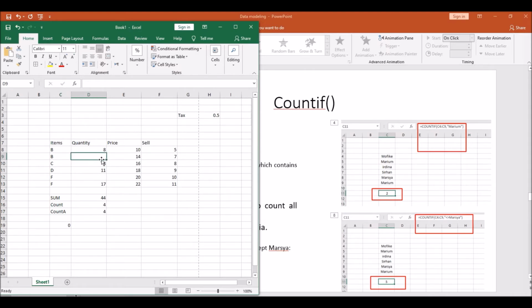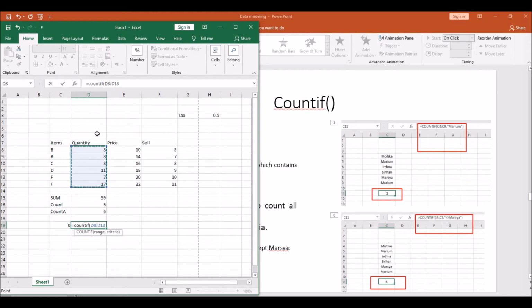But we can use it for numbers as well. Let's say I have 8 here, and then I have 7. Now I can use it for numbers as well. I say COUNTIF. Oh, sorry, I'm supposed to start with equal. Any formula you need to start with equal. Equal COUNTIF.